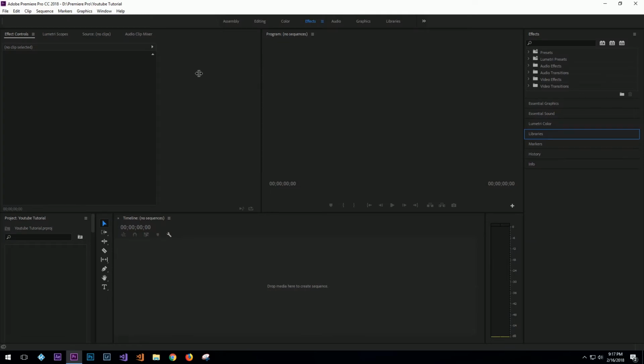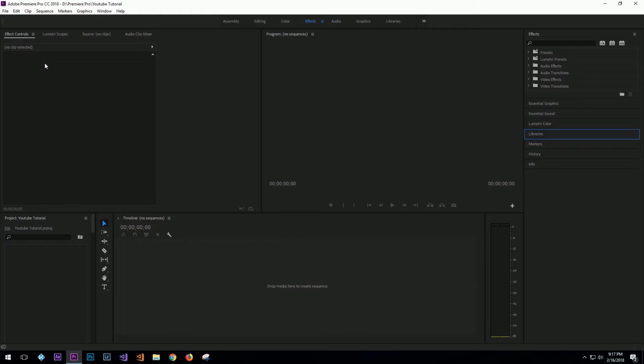So now Premiere Pro is loaded and ready to go, but you're probably looking at this going, I don't even know where to start. So let's give you a quick overview of all these different panels. Over here is basically your effects controls. So anytime you drop video or images onto your timeline, any type of effect control is done in this panel.